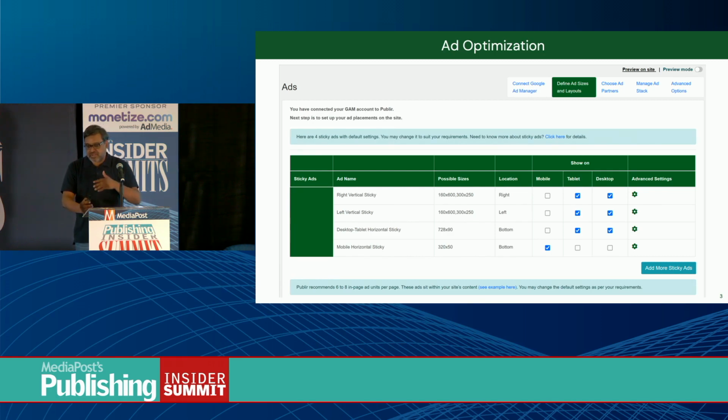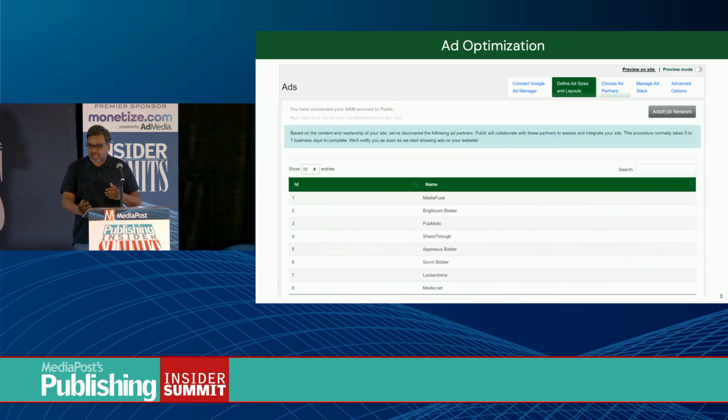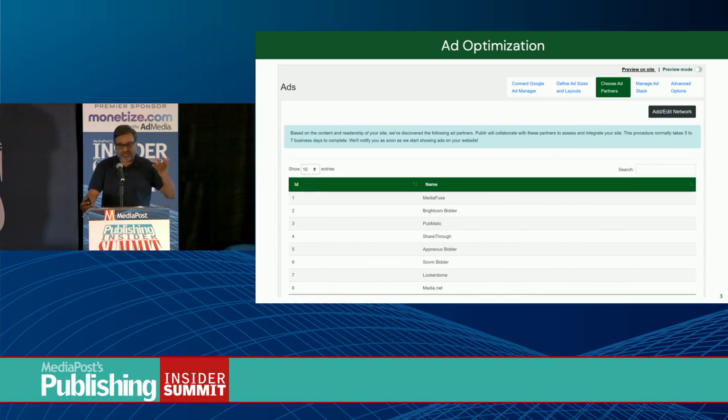And our platform can create a bunch of different units. We can do sticky ads, we can do out-of-page ad units, we can do the normal in-page ads that are dynamically inserted, so your programmers don't need to go in and put in body tags to make this functional. And then we are fully integrated with the pre-bid through our proprietary version of pre-bid, and we can pretty much deploy any pre-bid partner out there that you want to work with.